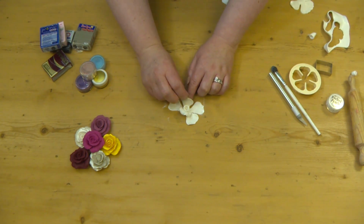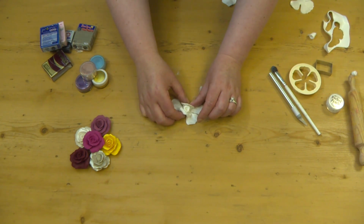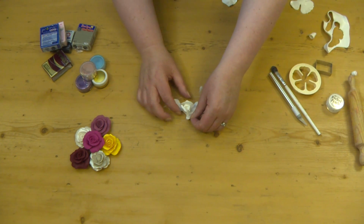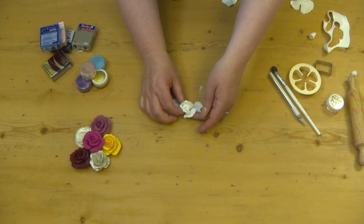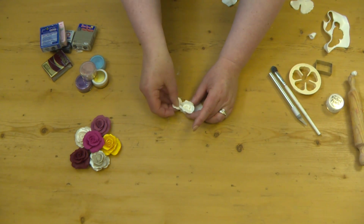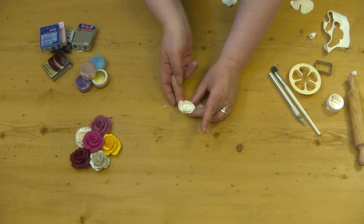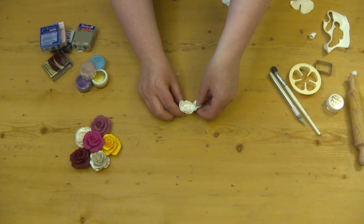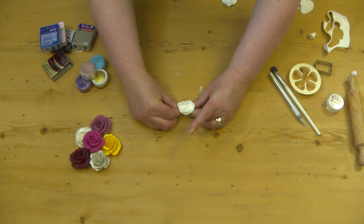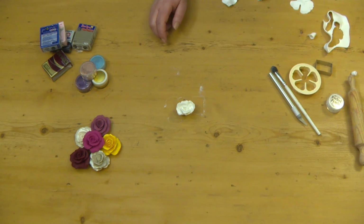Missing a petal out and working anti-clockwise, just take the next petal, squeeze it just a little bit at the bottom so that it sticks to itself. Then you're going to miss out another petal and do exactly the same and follow around with the final 2 petals. So you can just about see how things are coming together, that the rose is forming. So just gently taking the petals, press them down at the bottom, just squeeze them together, and using your fingers, just curl the petals on the top.